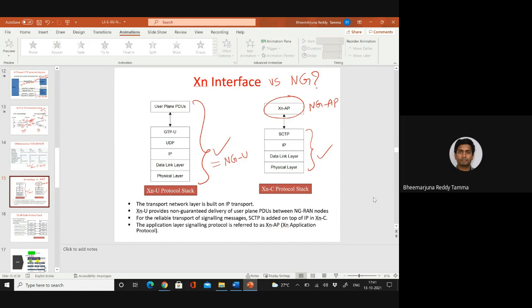SCTP is a very versatile protocol, even though I'm showing you in the context of cellular networks. For all these details, we have to go deep into the IETF RFC that is out there. Just check and let me know what you find in the following class. Yes, sir. I have to check it in parallel.